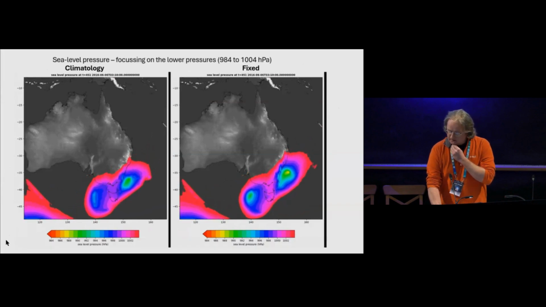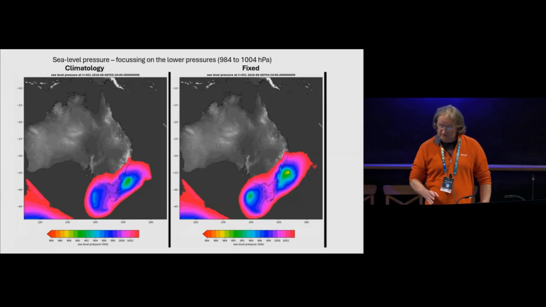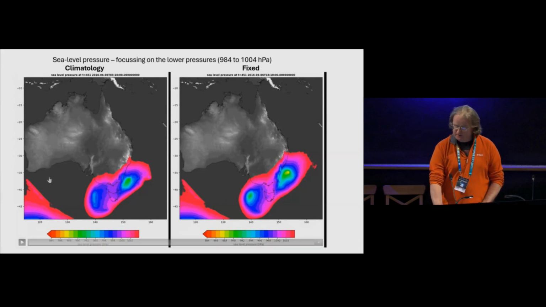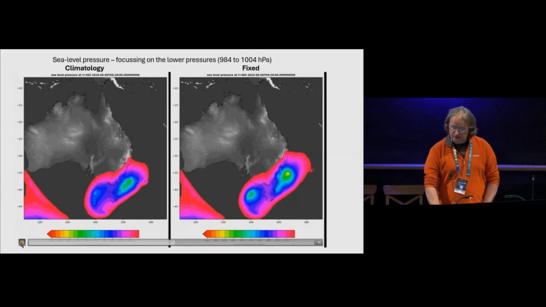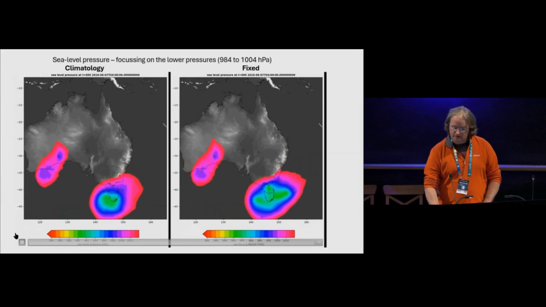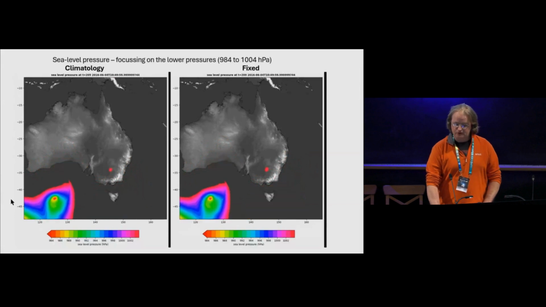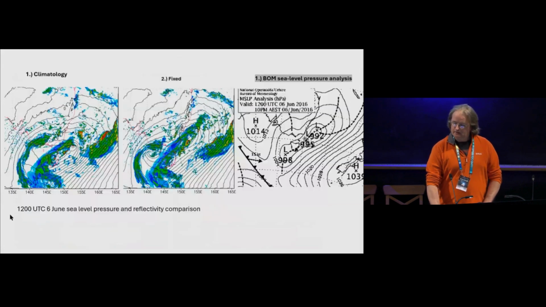And so if I stop this simulation about there, when we look at the climatology and the fixed, you can see that the fixed now has a lower pressure. It's at about 987 millibars, and it's also held slightly to the north. And the climatology is slightly higher pressure, so it's a less intense cyclone being developed. And then as we progress, we see multiple low pressure systems developing off Tasmania in the fixed case.